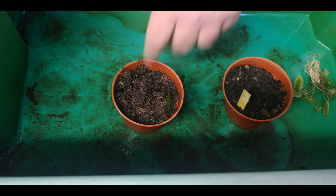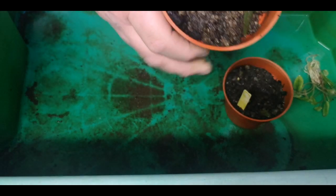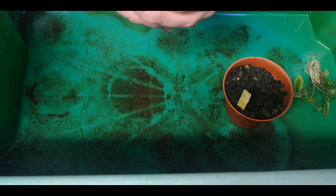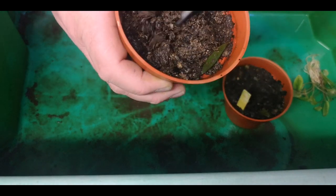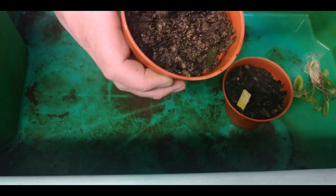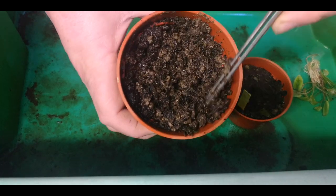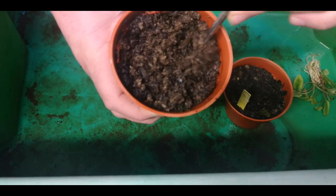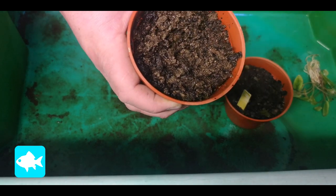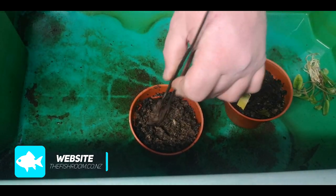Okay, so next stage in this is obviously you've got your plastic pot, ceramic pot, or whatever you want to use. You just fill it up with a bit of soil or what have you. This is a combination of Dalton's aquatic mix, which is basically aquatic mix here in New Zealand, and a bit of topsoil I think I used last time. That should give enough fertilization and nutrients to the plants that you put in. So it's pretty simple, just like you'd plant any other plant.